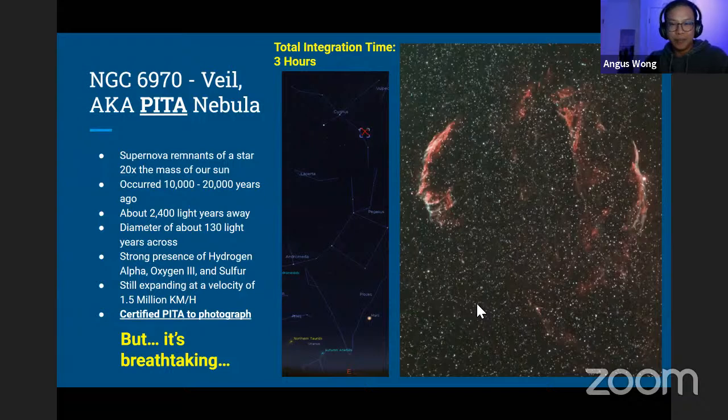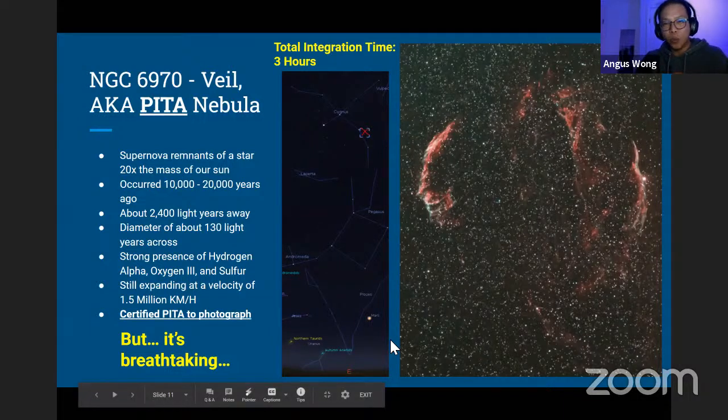I love it. And I do want to spend some time on the eastern and the western veil. And the western veil would be this region over here.